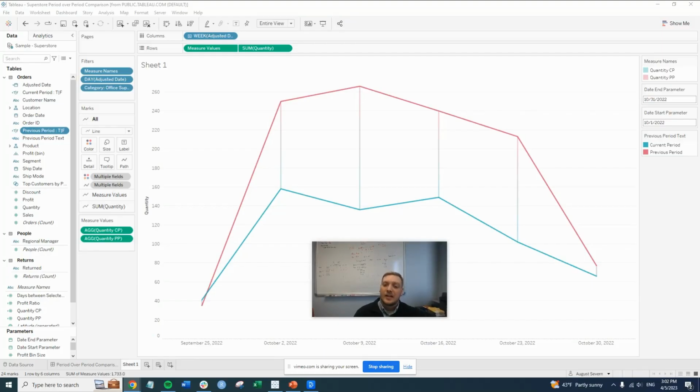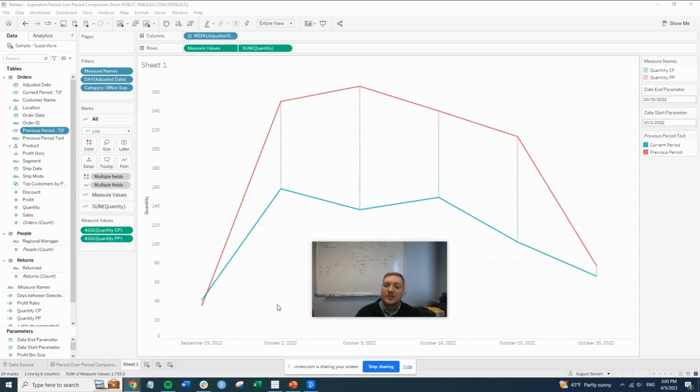So here's the line chart that I was talking about that I built. As you can see, there's a period over period comparison with a line that connects them. You can follow along by downloading the Tableau Public workbook. The link will be in the description of the video. I'm not going to go into detail about these period over period calculations in this video, so if you want the details on the actual calculations, you'll want to download the workbook.